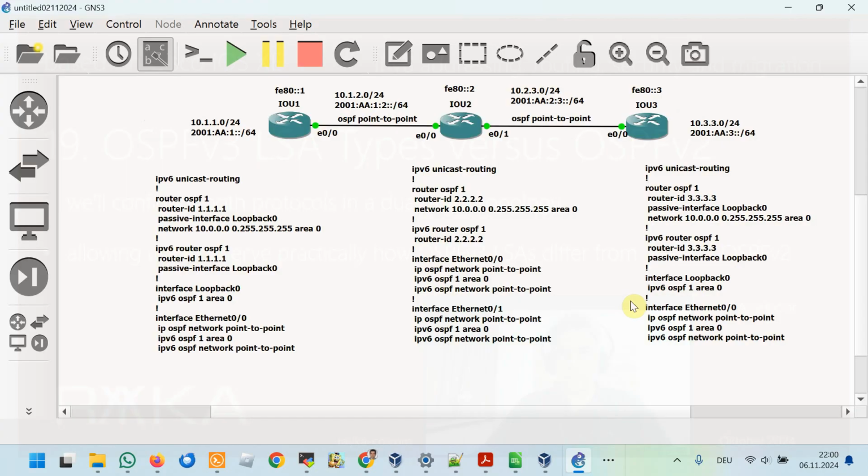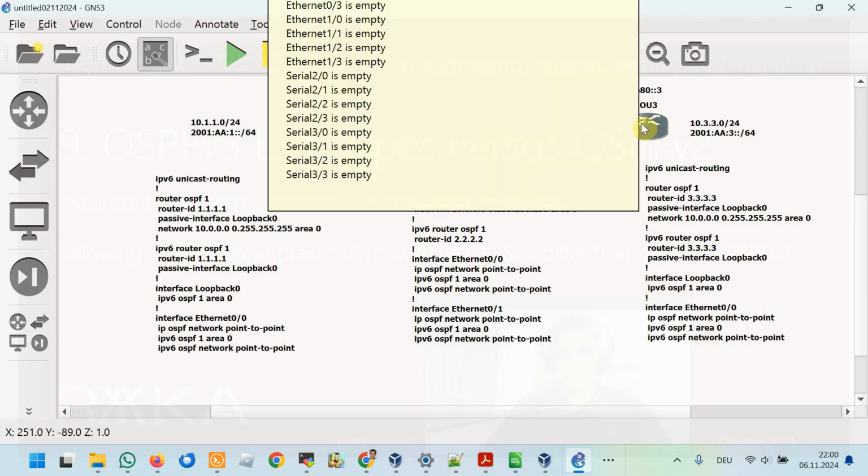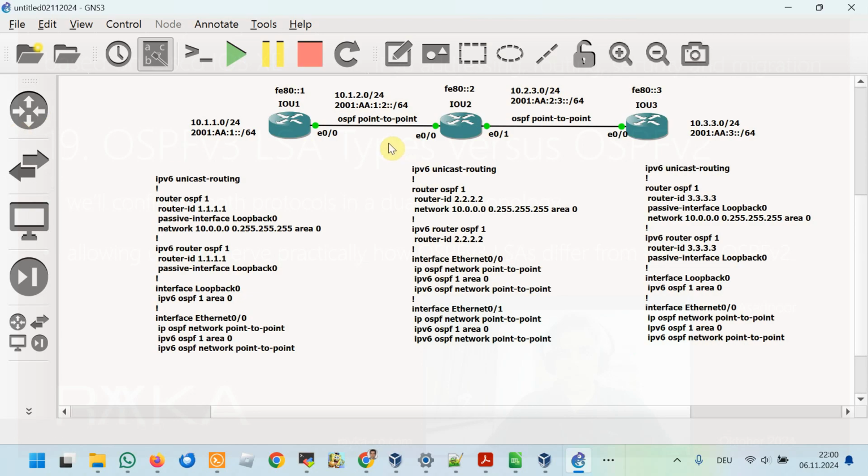To have a better and practical understanding of how OSPF LSA types in IP version 6 are different from those in OSPF version 2, I've already prepared a topology. Three routers are connected to each other serially. In this topology, I've configured both IP version 4 and IP version 6 on the links between the routers and also on loopback interfaces in router 1 and router 3.